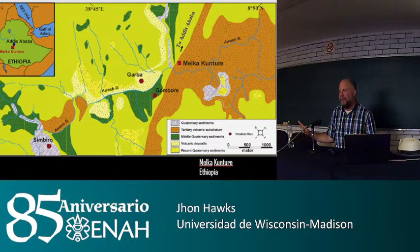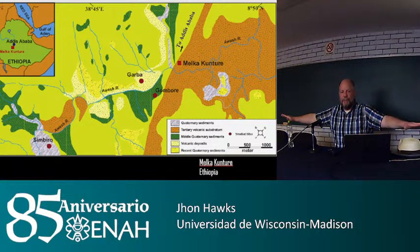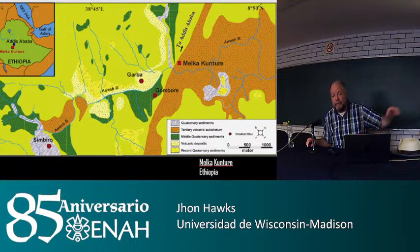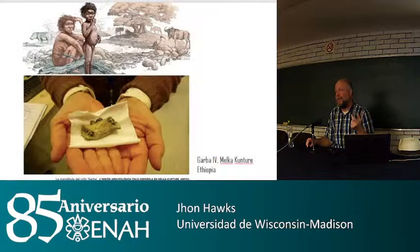Olduvai is the same. When you're hearing about things at Olduvai, some sites are 1.9 million, and some sites are 800,000, and some sites are different times, different species, different hominins in one big area. Here, created by the erosive system of the Awash River. The landscape around it is beautiful savanna-like landscape. I've been fortunate to visit this site, and it's in the news now because of this little jawbone of this hominin. The jawbone's not new. This was found in the early 1980s, but the dating is new, and it's now thought to be 2.05 million years or older. So this could actually now be the oldest Homo erectus.